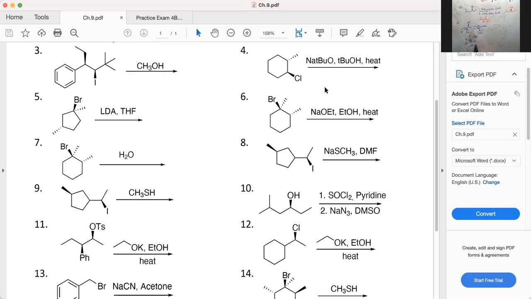Remember, the phenyl and the methyl group are going to be on the same side. So maybe that looks something like that. And the ethyl group and the proton are going to be on the back side. So the ethyl is going to be something like that. So this is my Z alkene. I kind of just flipped it over by accident. But yeah, this is the product. E2. All right, so let me scroll up.